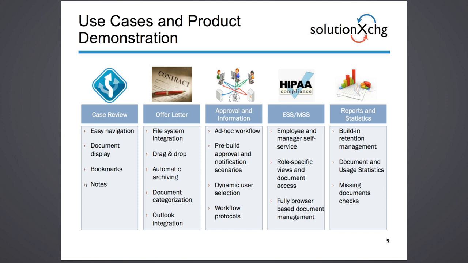Other integrations include Adobe Process and Forms, allowing you to automatically add electronic forms that have been approved and routed through your organization and store them directly in the personnel file folder. Of course, there are necessary reports available for built-in retention management, document and usage statistics, and vital reports like a missing documents check — which allows you to ensure all employees have a signed non-disclosure document on file or an I-9 document on file. All of these are important regulatory requirements that an electronic personnel file solution lets you quickly check.